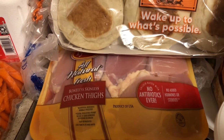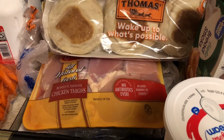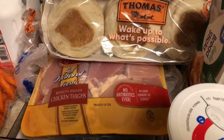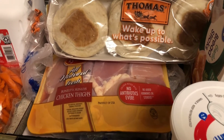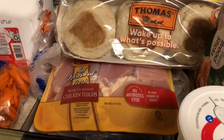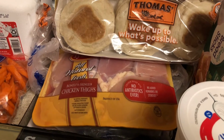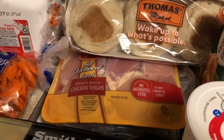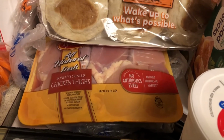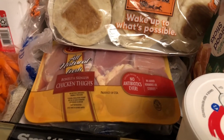This is chicken thighs. And I actually ordered thinly sliced chicken breast. I ordered those from Tyson because I know that Walmart used to carry them in the thin slice, but it's been a long, long time since I've seen them actually carry them. So usually the only brand I can find here is the Tyson. So I ordered the Tyson, and I also ordered like a 6-pack of Walmart's chicken breasts, and they said they were completely out of those. But somehow the thinly sliced chicken breast got switched with the thighs, and I have never made chicken thighs or whatever.